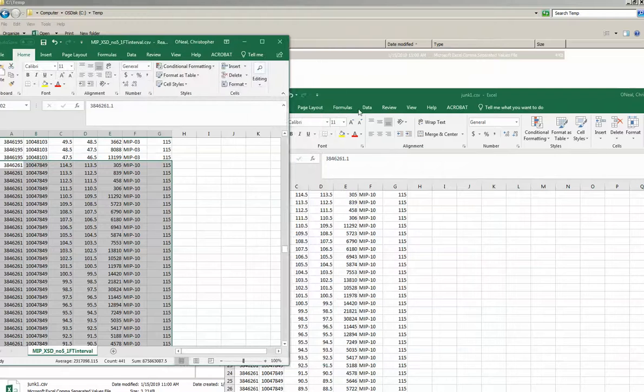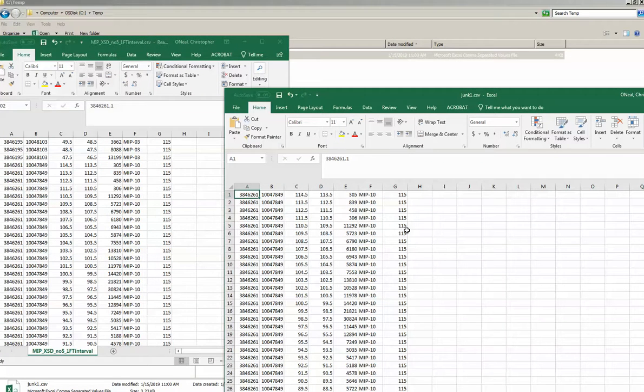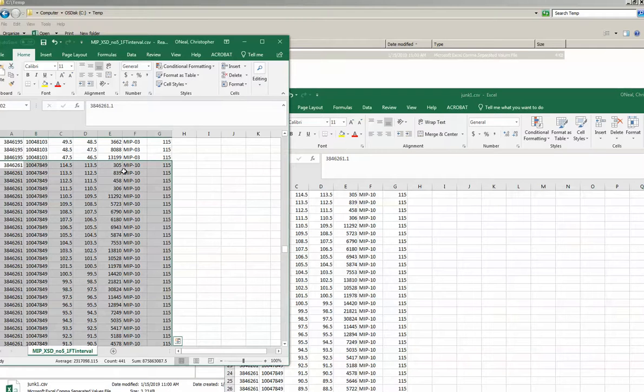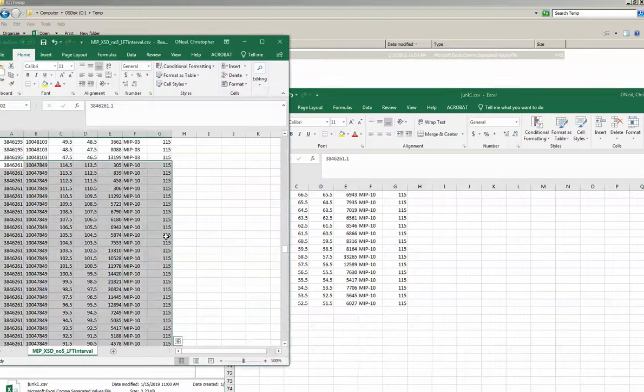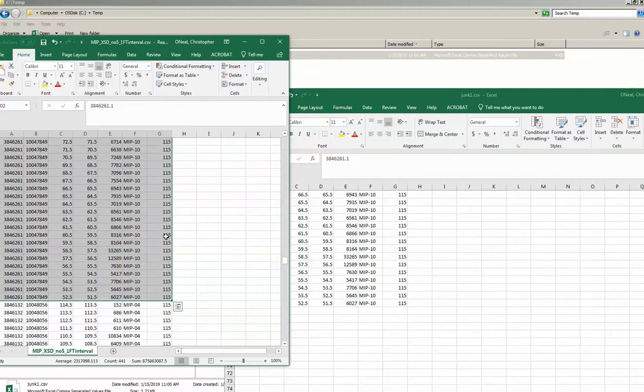So here's the subset from the data that was done manually, and here's the one that we have. So again, you can see that we look at the depth intervals here, 114 to 113, same at 305, 839, and if we progress all the way down to the end of the file here, the last one for this one should be 6027, and it is.